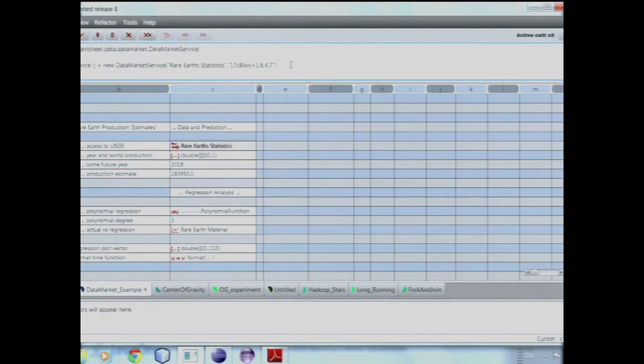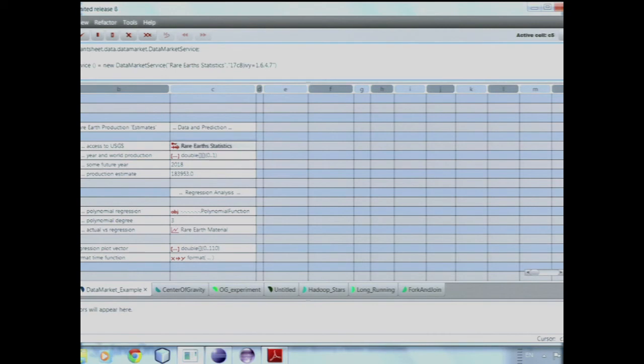But if you can't see it, we could probably put it in a text editor and look at it a little bit more carefully that way. But anyway, what it does, it connects to a data source, and there are some ticker symbols and so on which specify the data that has to be brought into the system or that you're connecting to.